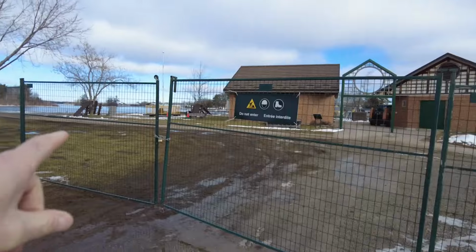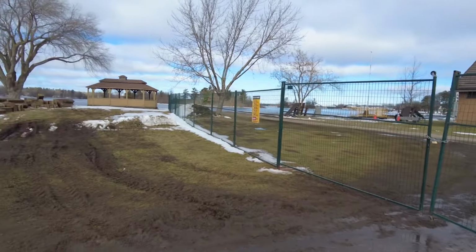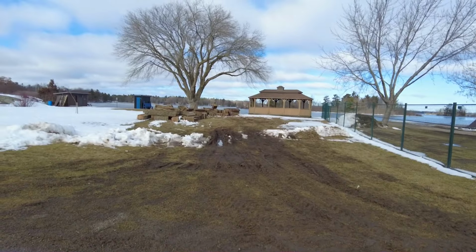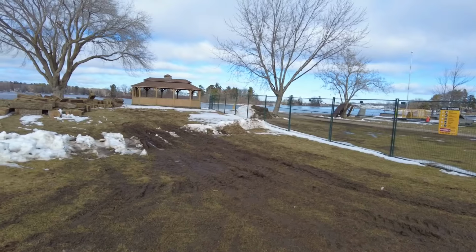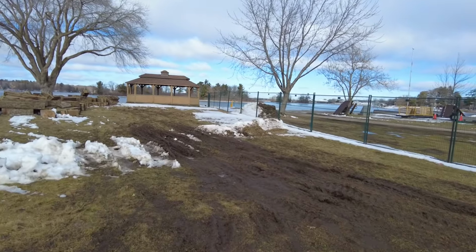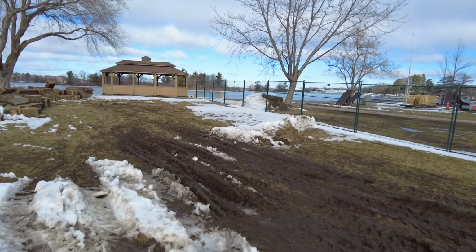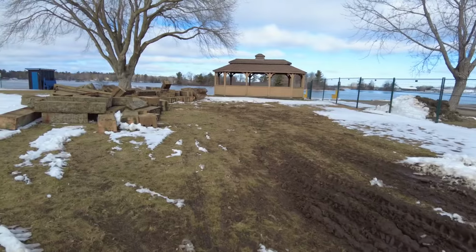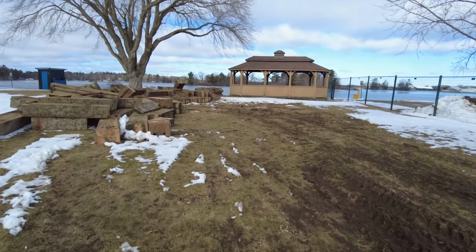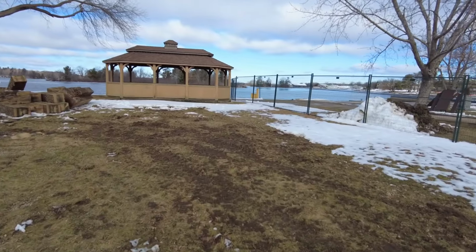I was hoping to get over there along the water's edge. I'm still gonna walk over there, but I was hoping to be right next to the lock, right at the lock I should say, and could have shown you a little bit better. Now hopefully that wind is not gonna be muffling too much here. I pre-apologize if it is. And again, another reason why I wasn't gonna do a live feed today.